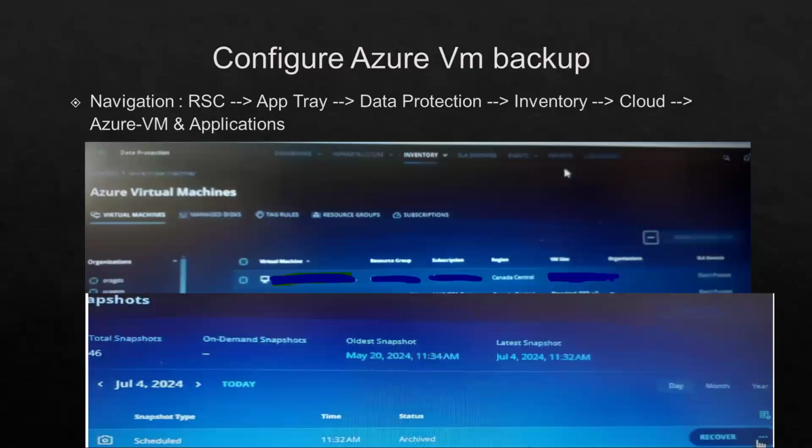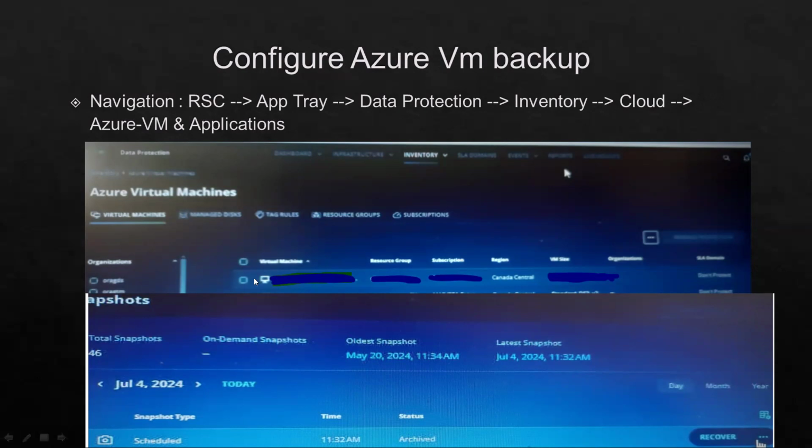To configure Azure VM backup, again we have to navigate to the app tray, data protection, inventory, cloud, and Azure VM and applications. Once we navigate, we can see all the available resources, I mean VMs under that subscription.